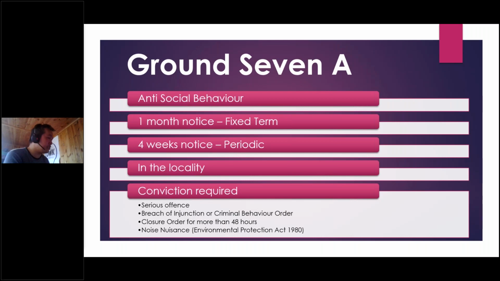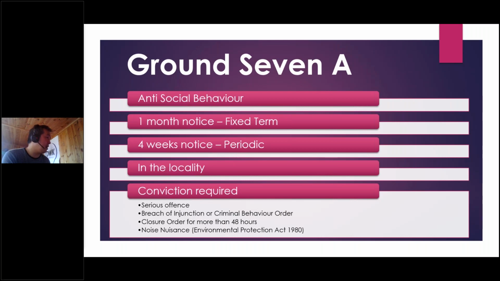And the other one is the noise nuisance, in the sense that they had breached any noise nuisance injunction that had been served upon them. So if they were told not to play loud music, whatever it's going to be, and they continue to play loud music, then they obviously would be breaching that injunction. So therefore, you would be able to seek possession under Ground 7A.